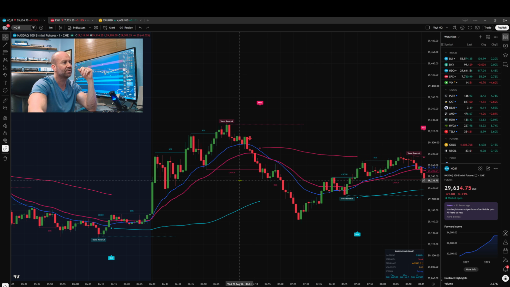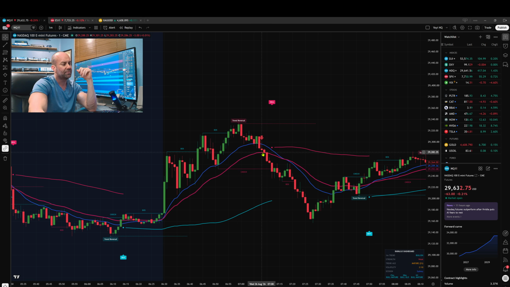So let's take a look at another one right here. This is a beautiful example. This one here, this is the NQ market, by the way, 1-minute chart. This 708 bar tagged the 20 EMA, boom, drop down, and this is a shooting star doji.